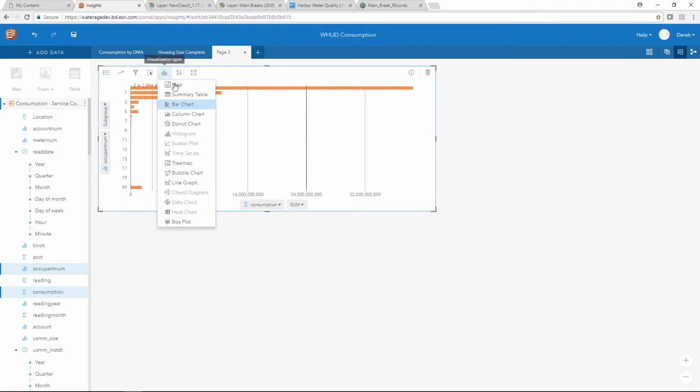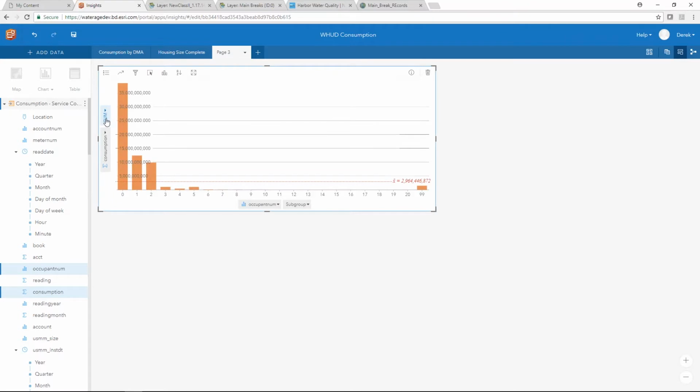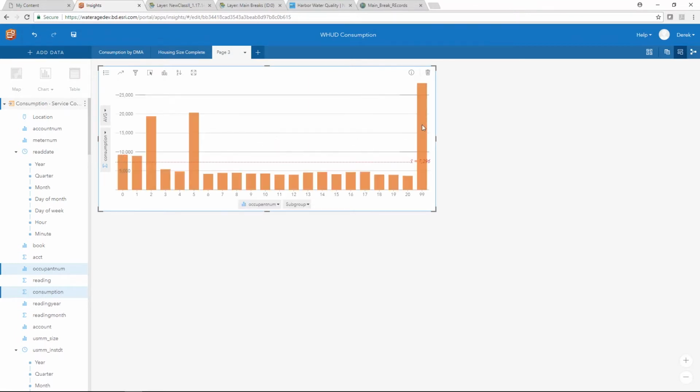So if we change up the visualization of this data and change it from a sum to an average, what we see is that there are kind of three spikes. The first one of a 99 I'm going to discount. I'm assuming that that is some type of special field indicating a group home or a business or something like that. But I want to specifically focus on my occupant number of 2, but more importantly, my occupant number of 5. It seems that homes with 5 occupants have a very high average water use per month.